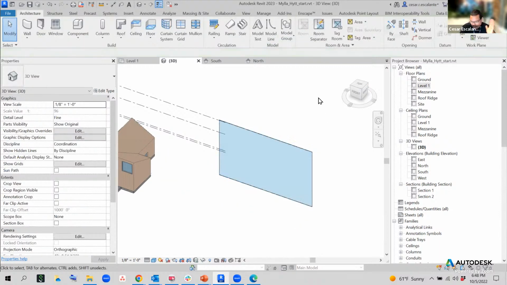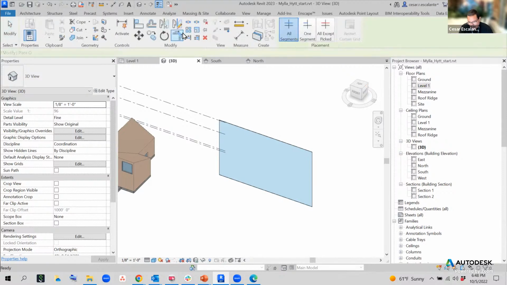The next step is to subdivide it using grids. So go to the Architecture tab and hit the Curtain Grid tool. When you hit the tool, here's the thing. To create a vertical line, you have to touch the sill or the head of the curtain wall. Like if you just do it in the middle, it may or may not work.